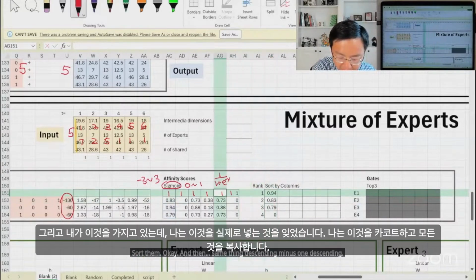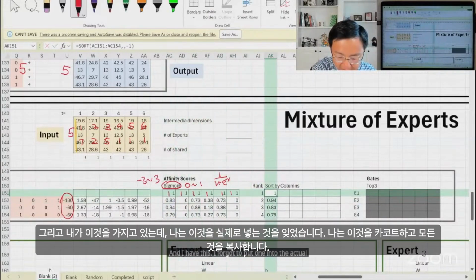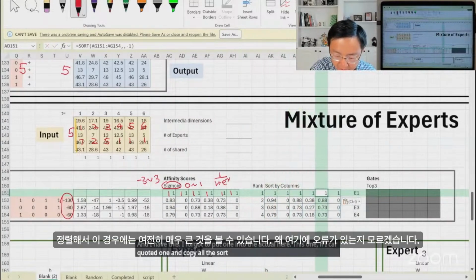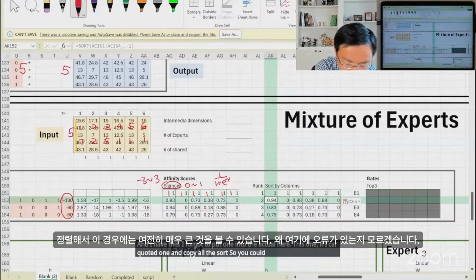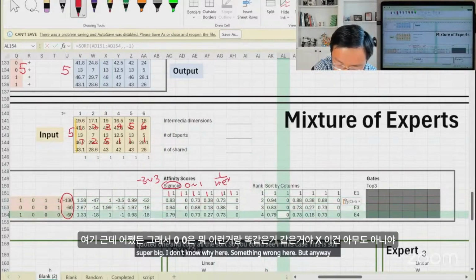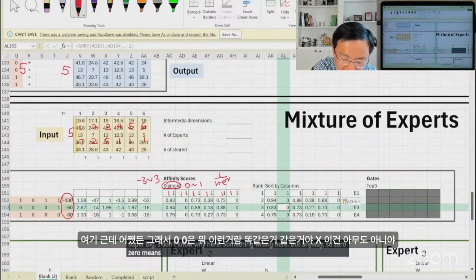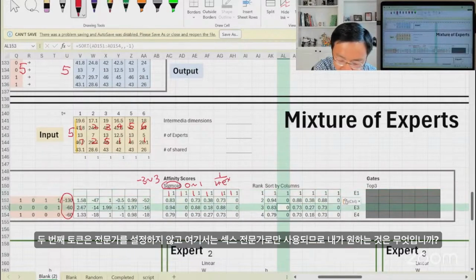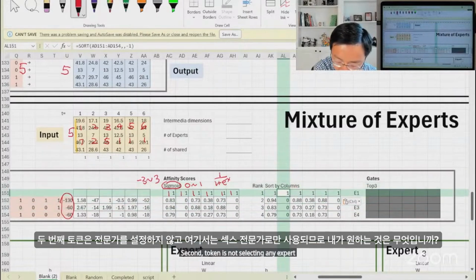I forgot to put 1 into the actual here. This one, I hard-coded 1 and copied all the sort. So you could see in this case, this is still super big. I don't know why here. Something is wrong here. But anyway, 0, 0 means that the second token is not selecting any expert. It's only going to use the first expert here.